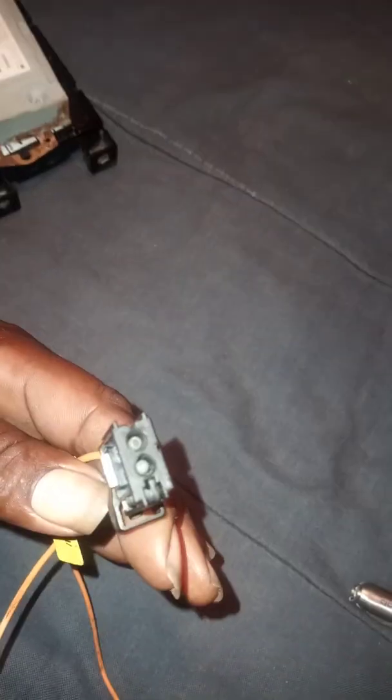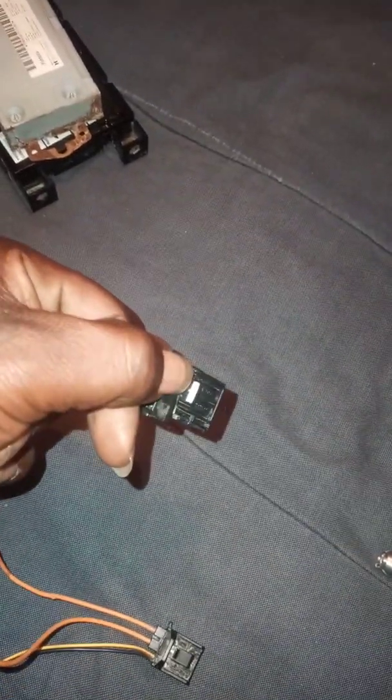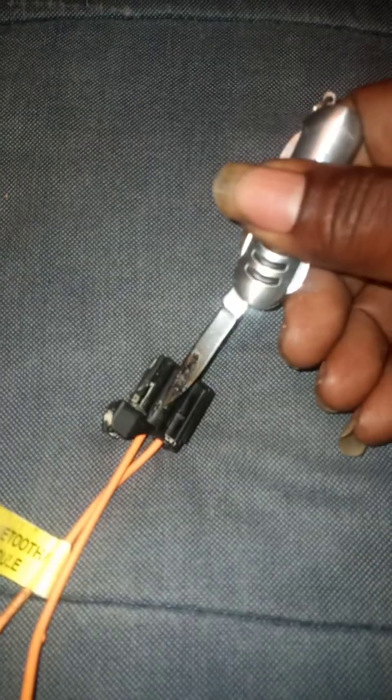What you want to do is take a small knife and lift this clip up. It's a little white clip — when it's flat, you take your knife or whatever you're going to use, put it under here and lift it up. It will come up a little. Then flip this over and you will see these two clips right here. Lift this up and pull it out.